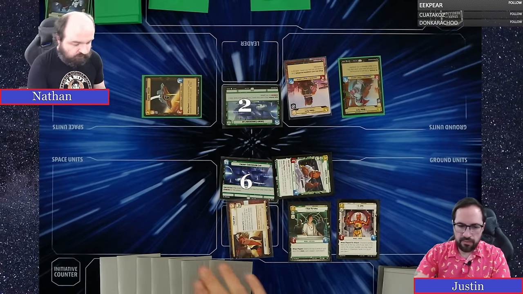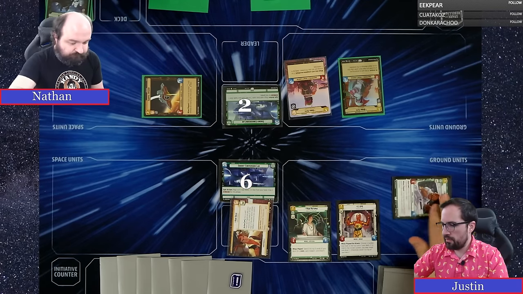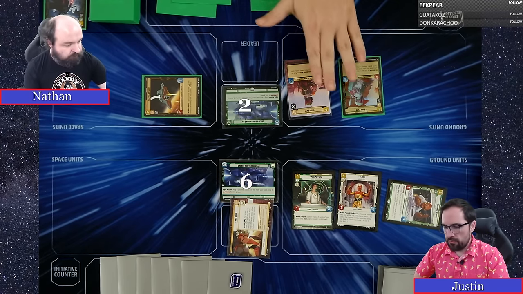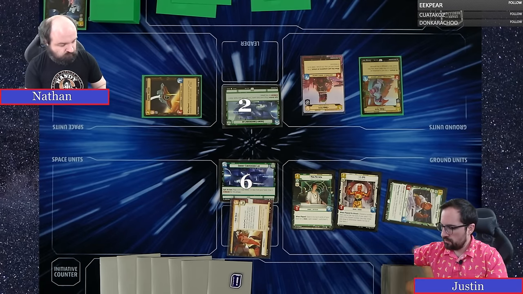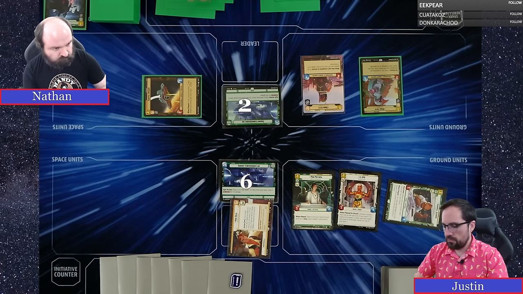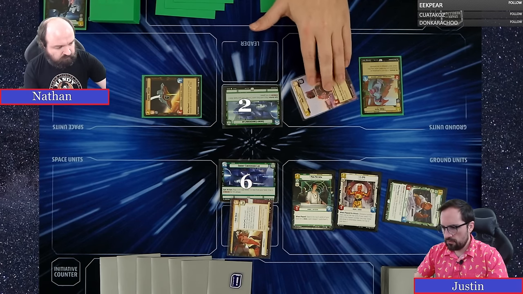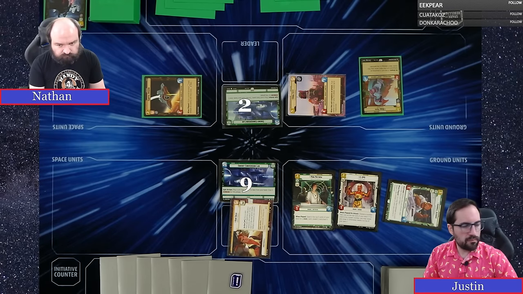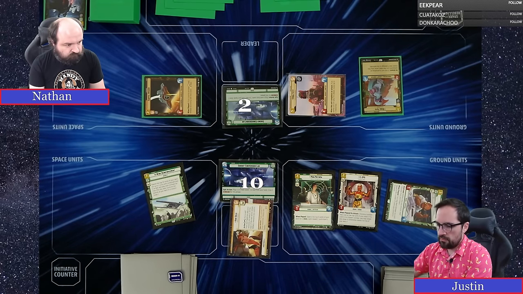You do get to use Han's ability, right? Yeah, I got a resource. On attack. On attack. Boba Fett, the leader, is going in your base for four. U-Wing. Three, six, seven, eight, nine, ten.